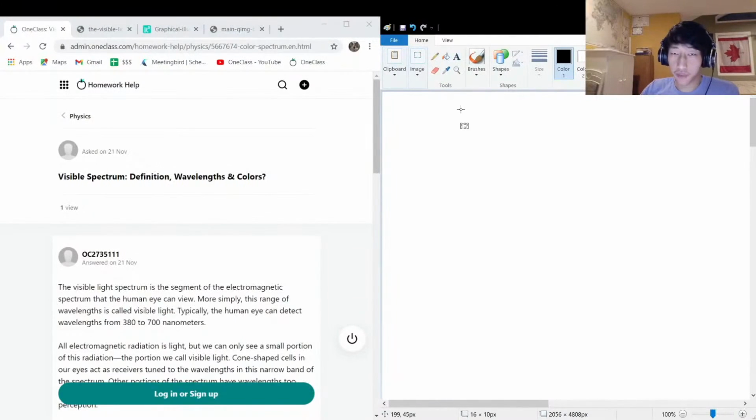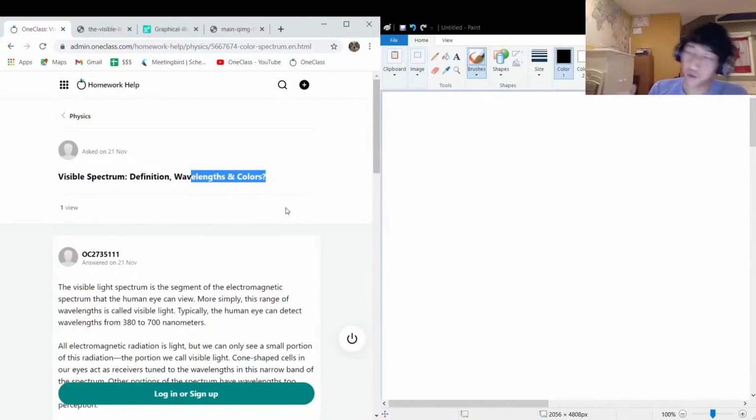Okay, so the next question that we got on the menu today is asking about the visible light spectrum, and we're going to look for some definitions, wavelengths, and then we're also going to talk about what makes things different colors. Like I'm wearing a blue shirt right now. My walls are painted orange. There's red on the Canada flag behind me. Like, why do different colors even exist? That's kind of the question of the day, or question of the hour.